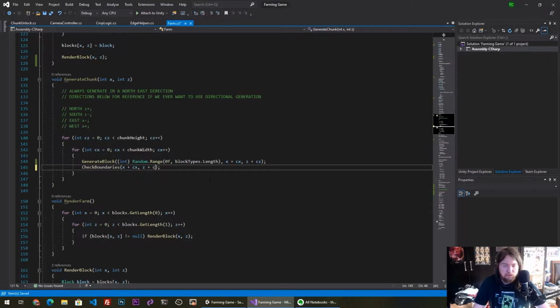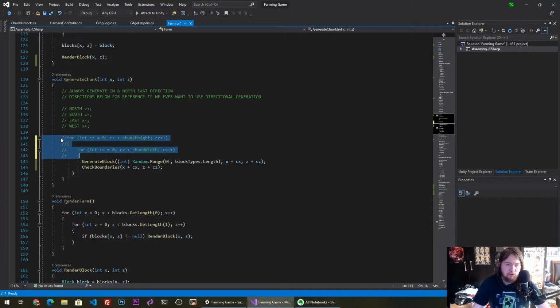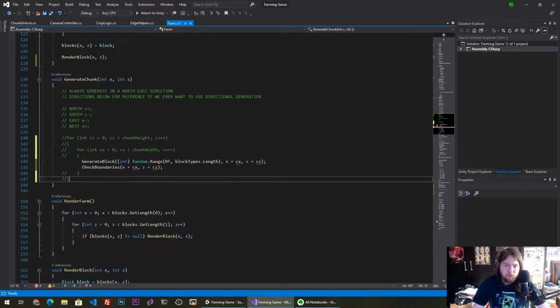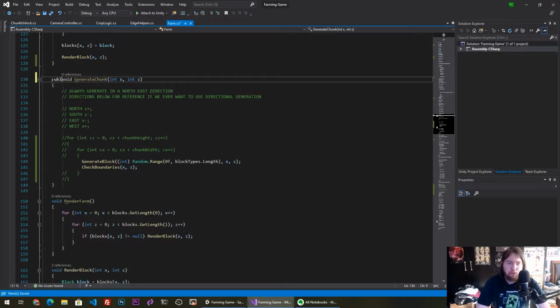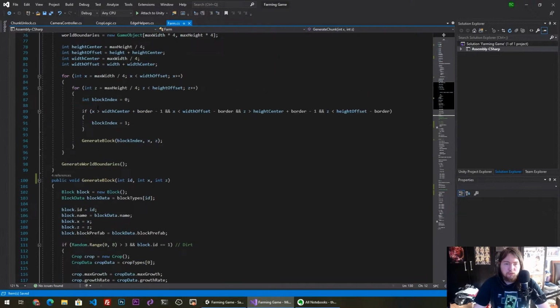Z, CZ. For now, I'm just going to comment this out, and just set it back to this. This is what we want, public. We don't want generate block to be public anymore.